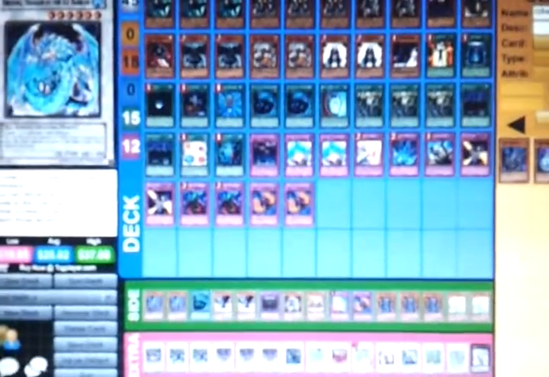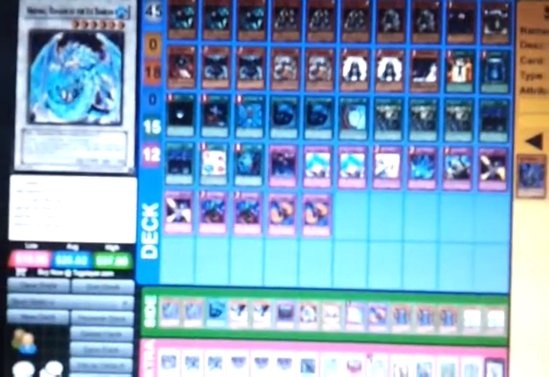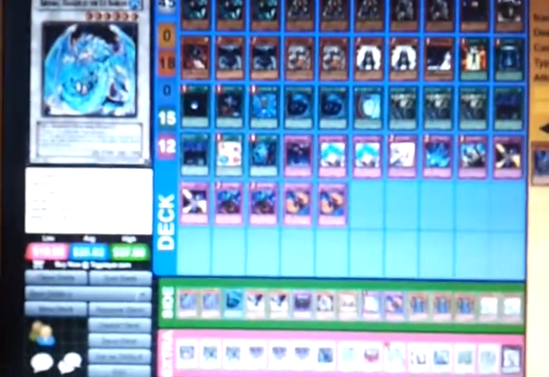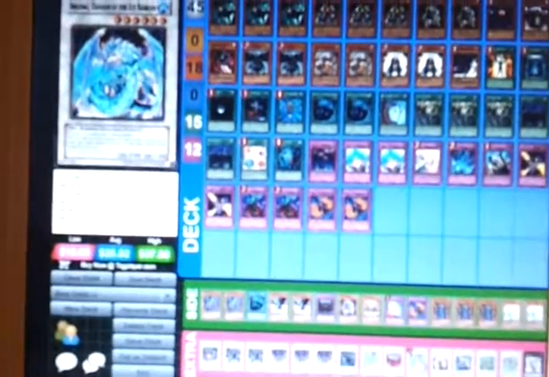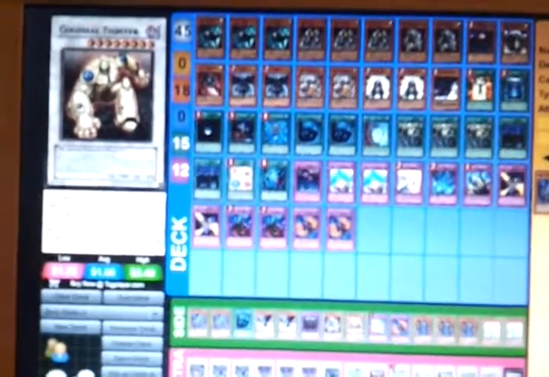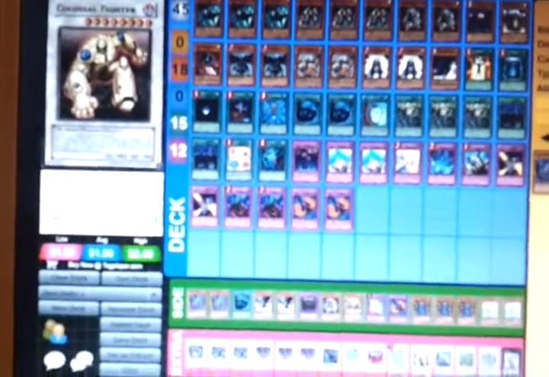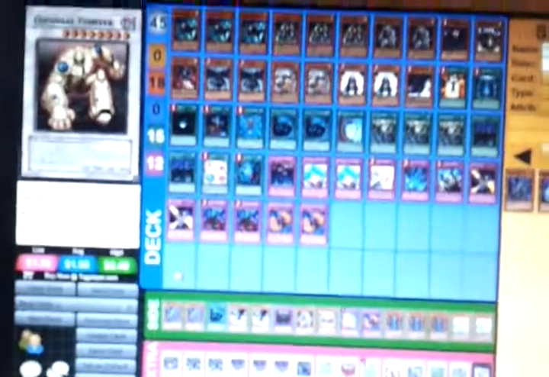Brionac. I'm disappointed this has been limited to 1 because if I could run 3 I would. You discard any number of cards to the graveyard to target the same number of cards on the field. Return those cards to the hand. Colossal Fighter. For when you're fighting against warrior decks, and he gains 100 attack for each warrior in either player's graveyard.